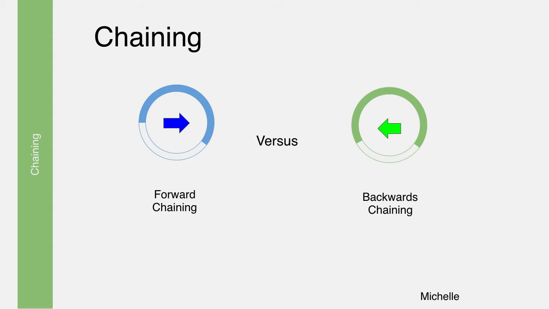So once the child learns step one, and this becomes almost automatic, then they will learn step two, and then they will learn step one and two in that order, and it'll just keep on repeating. So the following slides will discuss this in a little more detail on the steps and how to implement this type of intervention.